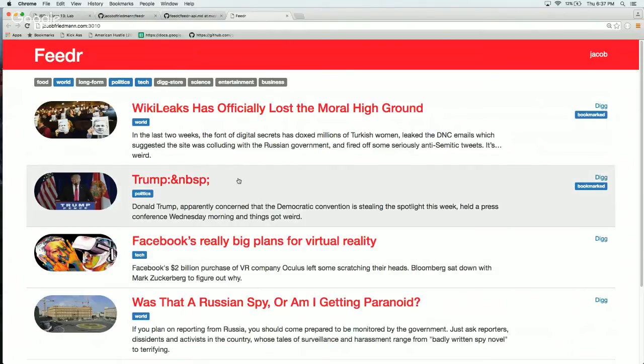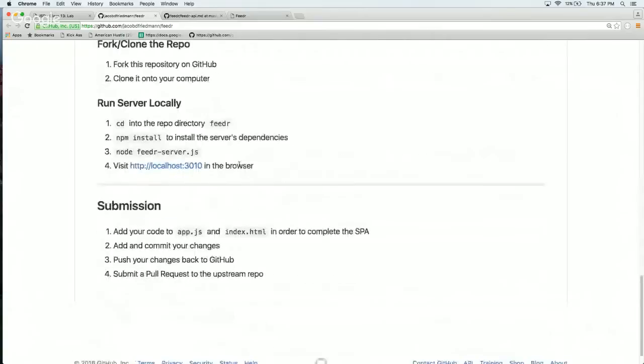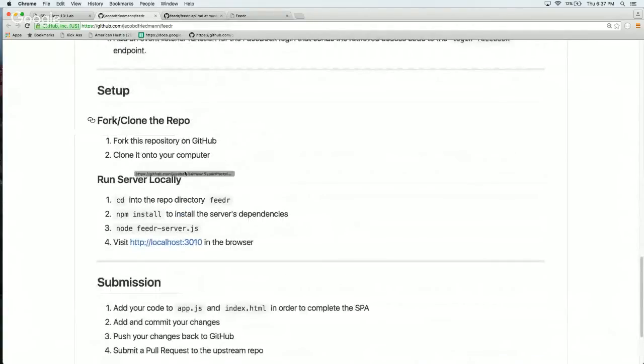Okay. Also, in order to get this working, you'll have to follow these steps. We did this in class on Thursday, but if you haven't yet done this, you'll need to do these steps here under setup in order to get this working. You're going to be running the server locally on your computer. And also, even if you were here last class, you will need to start the server, node feeder server.js, in a terminal tab in order to make it start working. Okay, are there any questions before we just dive into this?